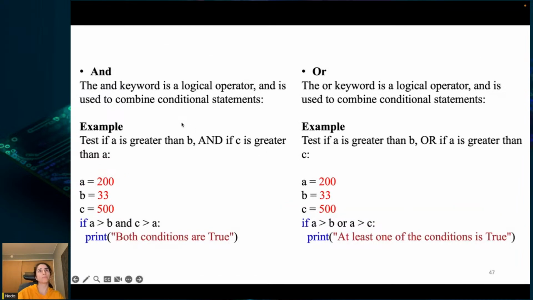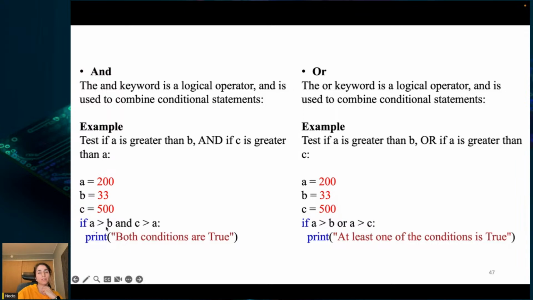And we have and, or. And keyword is a logical operator and is used to combine conditional statement. For example, test. In this example, we want to test if A is greater than B and if C is greater than A. So we have A 200, B 33, and C 500.